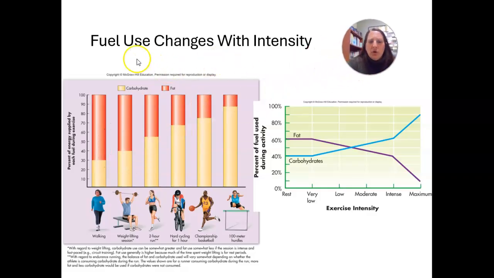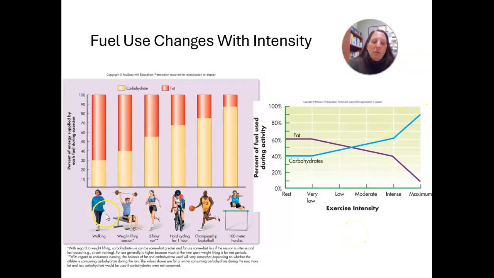And so this is just going to show you how fuels change, talking about just carbohydrates and fats, depending on intensity. So, at rest, fats are going to be the primary. Carbohydrates are also broken down, but we say fats are the primary because they're broken down at a higher percentage. And then as the intensity of activity increases, so when we get to a moderate, intense, maximum, there's going to be a switch from fats to carbohydrates because you need energy faster. Carbohydrates are broken down a little bit faster. And again, when we get up here, this might be anaerobic respiration, which fats just can't be used for.